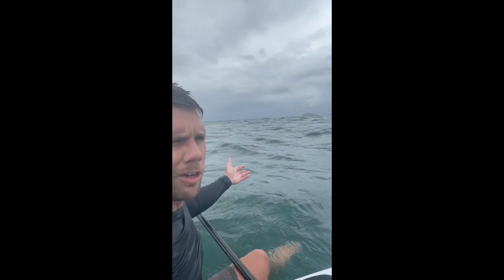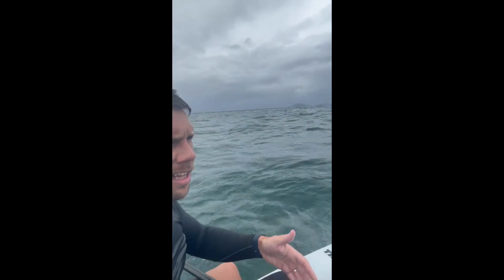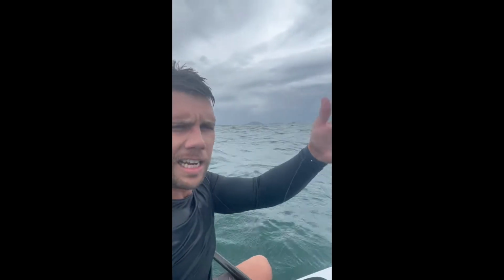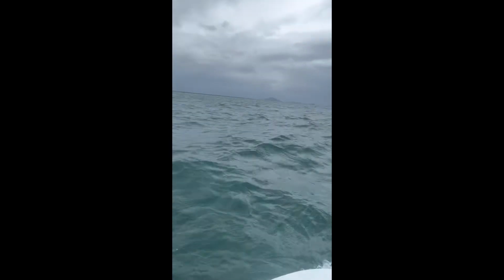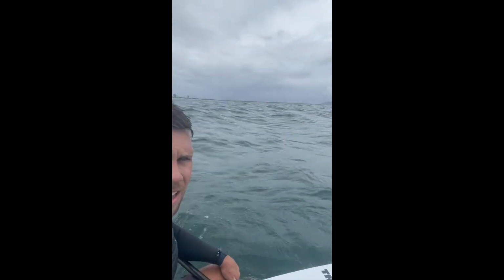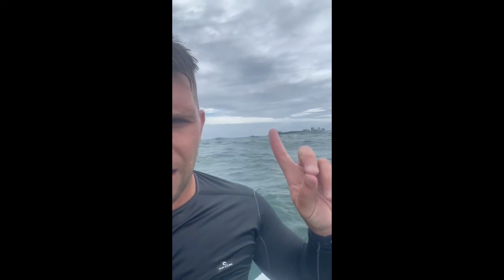Bumps are super confused. There's multiple directions. It's been swinging easterly to southeasterly, and I just cannot get up today. Yesterday, no problems. Today, I've gone this far and I haven't been able to get up. It's very frustrating. I don't know what to do. I've got this side shore thing that keeps knocking me over.